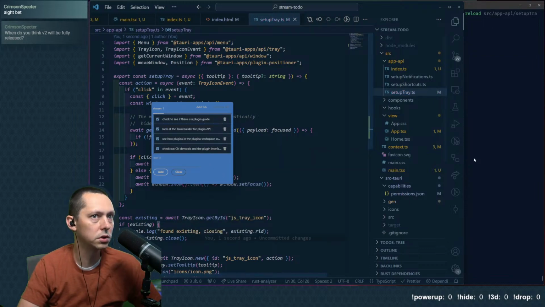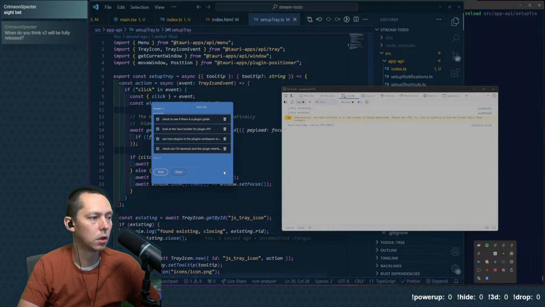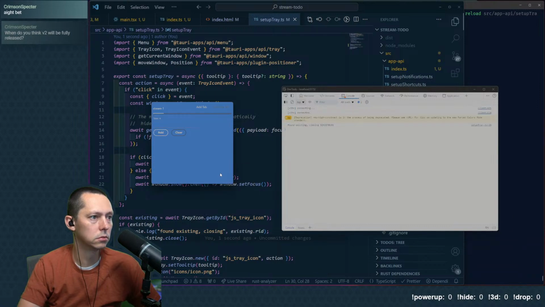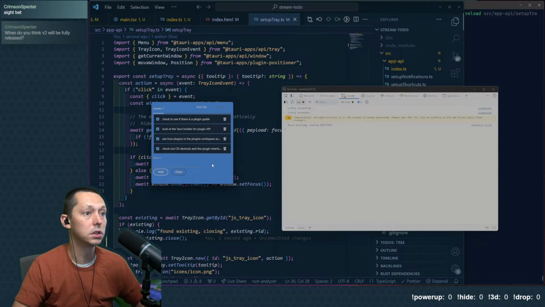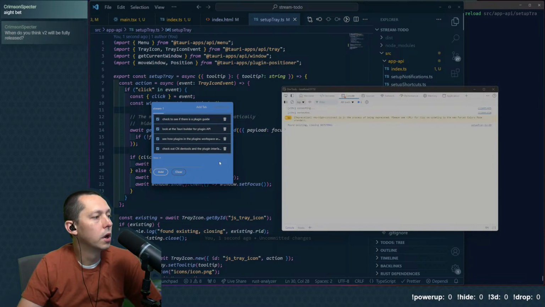I think the resource ID changes every time. So the ID does change. We are getting one every time.